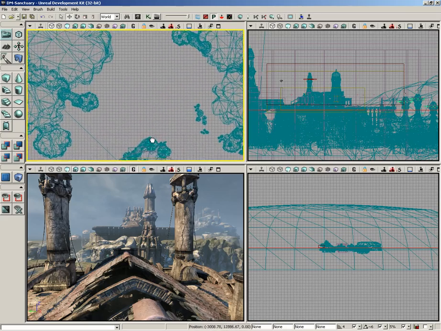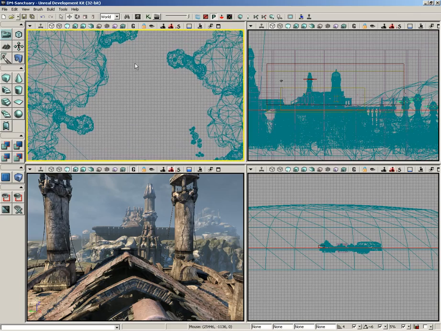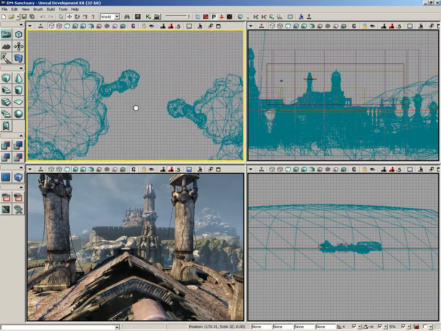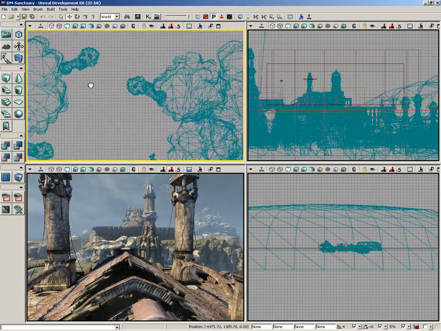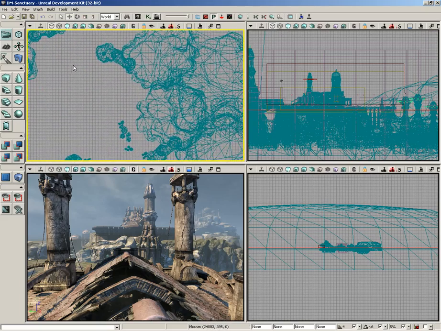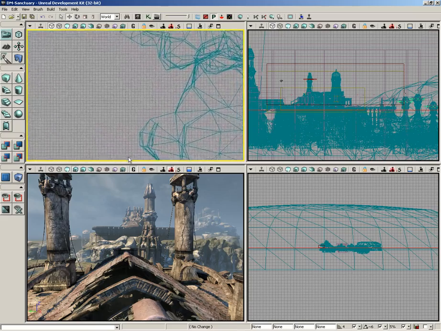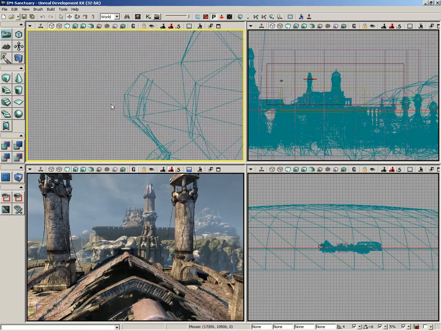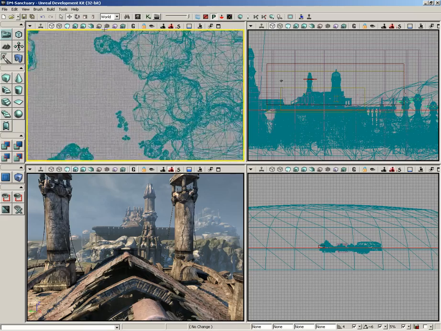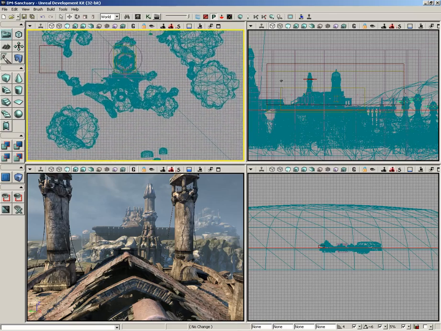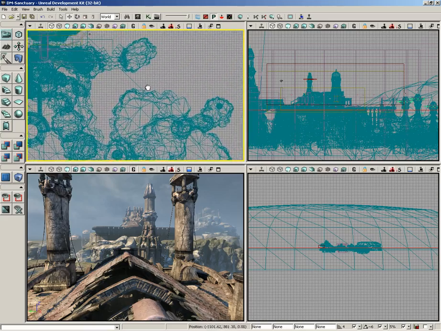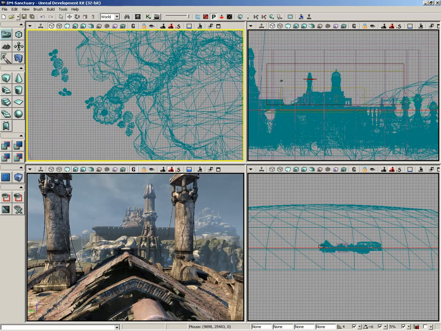So left and right are going to do essentially the same job here, where if we drag backward toward yourself, you're going to be sliding the view down, push away, and you're going to be sliding the view up, and then left and right. It's very intuitive once you actually try it out. Now, if you hold down left and right together, so the left and right mouse button, and you pull back towards yourself, you're going to zoom in. If you hold down left and right together and push away, you're going to push the view away. It's kind of like zooming out. It's not really like zooming because you're actually moving the camera. So that is a quick look at orthographic navigation.